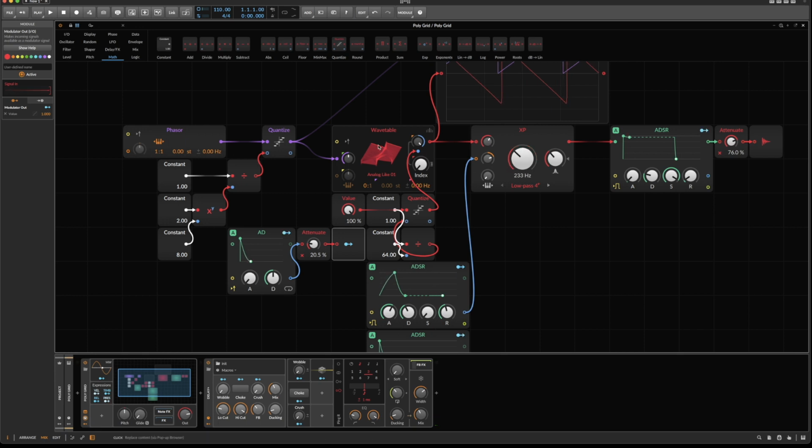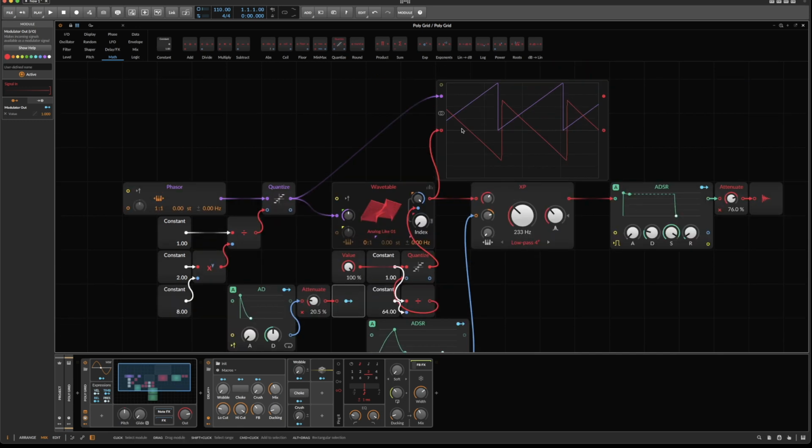Yeah, I think it adds a really nice kind of lo-fi quality, especially to simpler waveforms like sawtooth or sine wave.